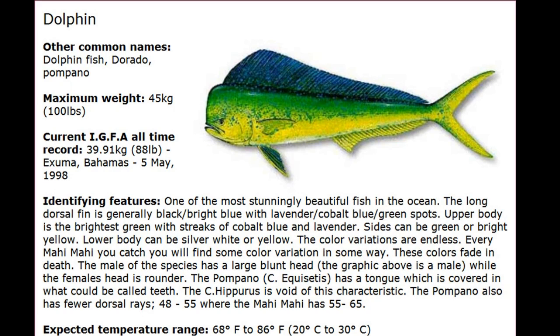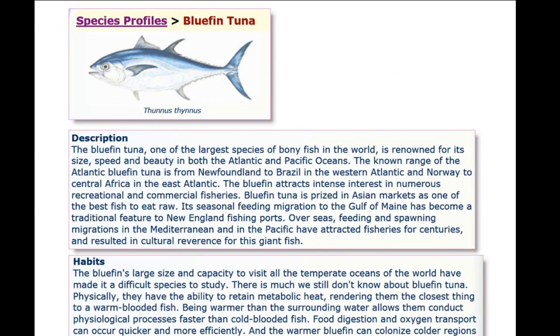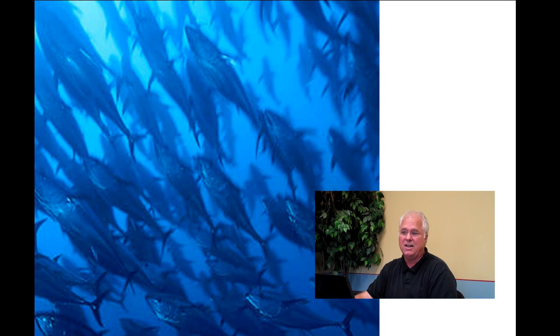The fish you see here is called a bull dolphin, or bull mahi-mahi — a male mahi-mahi that's 20 to 40 pounds in size, and they do get as large as a hundred pounds. This was actually the first bull dolphin I've seen caught off the Atlantic coast. There is another fish that's even larger than this called a wahoo — this was actually the first wahoo I've seen caught off New York as well. Most people catch wahoo off Florida. It's a very tasty fish — I just finished a meal of wahoo this week when I came home. The wahoo was caught by the captain on the boat, not any of the fishermen, and he shared it with everyone on the boat, which is nice.